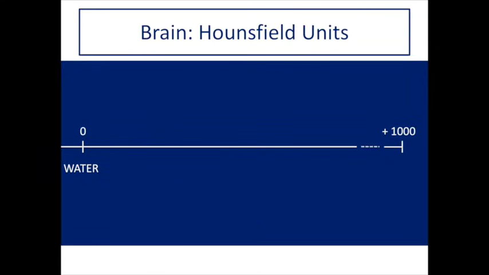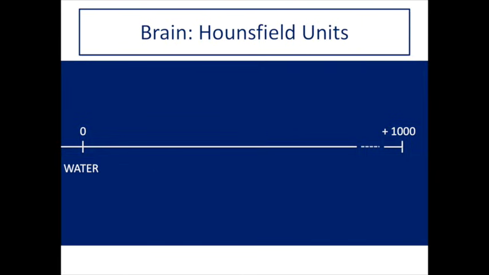Now, let's focus on the main densities that we're going to deal with in the brain. In the skull, we have the brain itself sitting in a pool of CSF. The brain is made up of mainly gray matter and white matter. In the simplest terms, the gray matter is the thinking part of the brain, found mainly in the cortex or outer part of the brain, and some deep gray matter structures. Gray matter consists of mostly neuronal cell bodies. White matter is made up of mainly myelinated axon tracts.